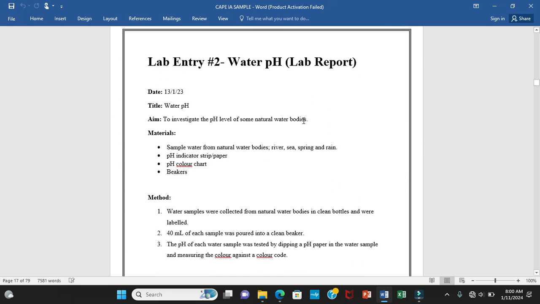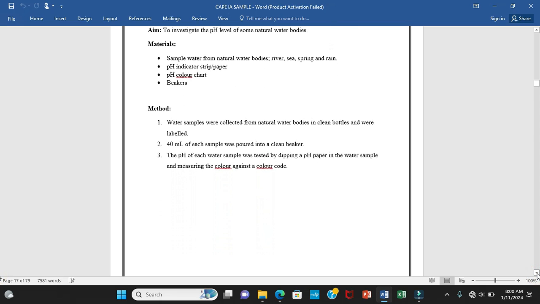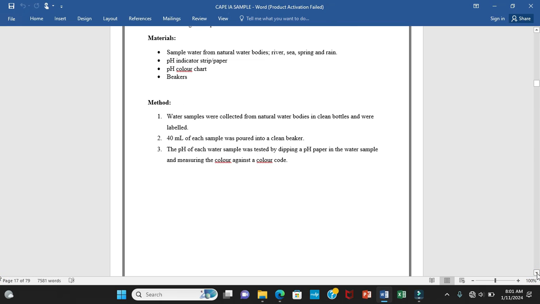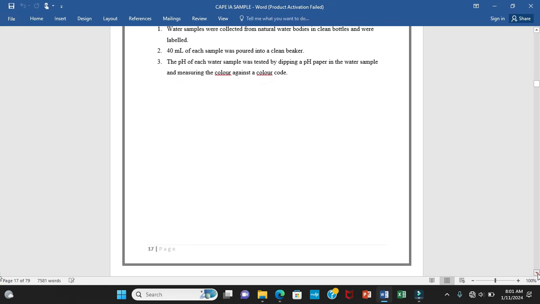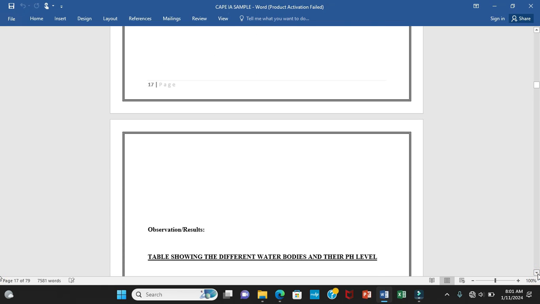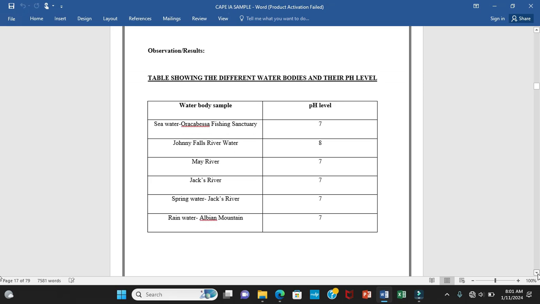All right, so this is the actual laboratory report and it should be done in past tense. So the method here should be written in past tense. All right. Now, the table that was constructed in the planning and designing part of the lab, we use the same table now in the actual lab.